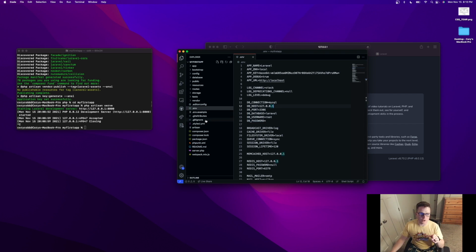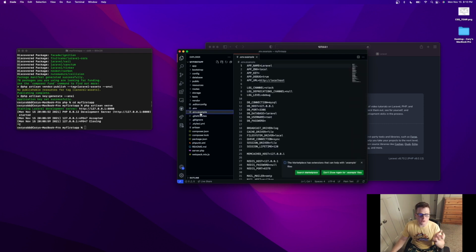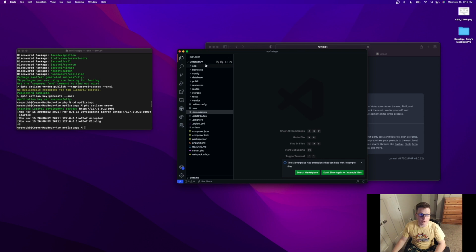Now the .gitignore down here, you'll see that it doesn't keep the .env. So if this is an app that you're using with somebody else, whatever you modify in this .env, you can put over in here and just give an example of what they should do. So if you add some keys or you take some away, you can put them all in here. So that's it for the .env. It's just a great place to put variables that you'll use all over the place.